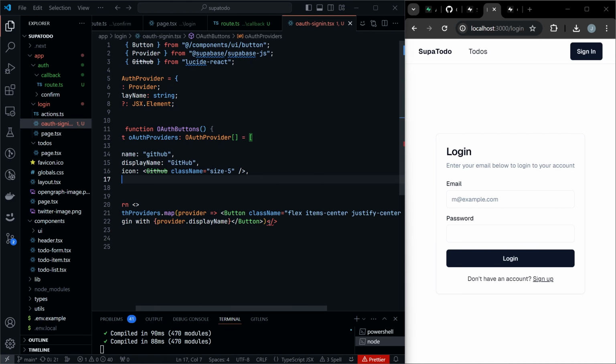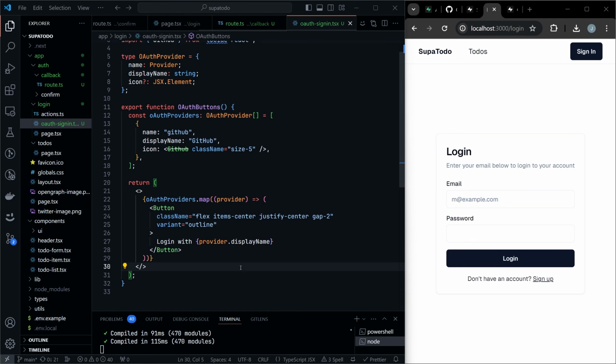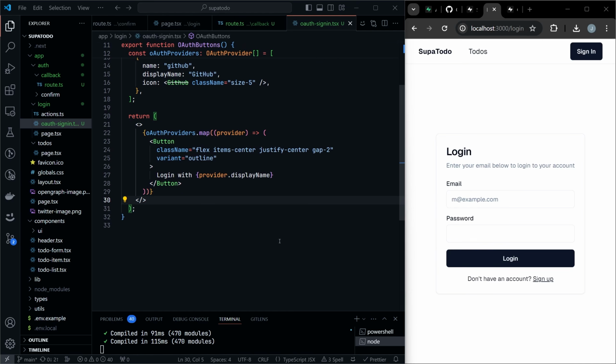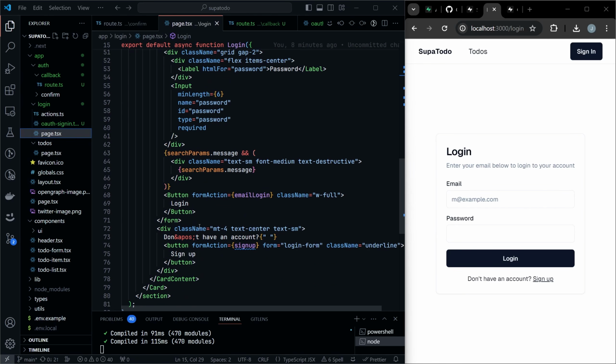I'll go ahead and save all of that. Now we see there is an error here at the moment as our JSX fragment isn't properly returned. Make sure we do that with the curly brackets. So essentially you should have something looking like this. As I said, this is just going to be mapping over our buttons. Let's go ahead and add this component to our page.tsx, and then we'll actually link up the logic behind it.